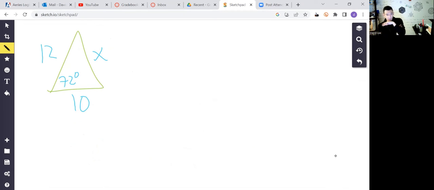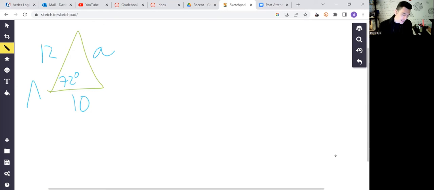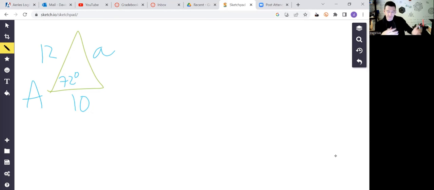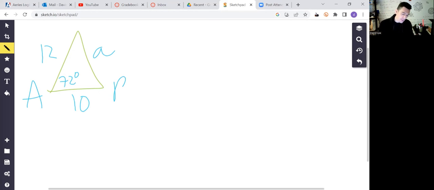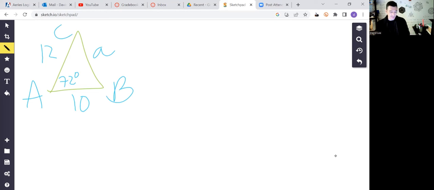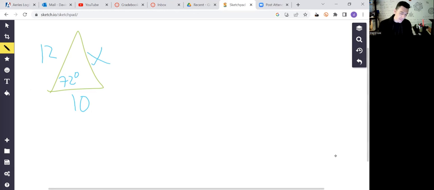I know that the law of cosines in your textbook has A's, B's, and C's. This one doesn't. You don't have to have A's, B's, and C's. Really, it all depends on how you arrange things. If you want to feel more comfortable, I suppose you could call this little a, and this would be big A. And you could call this B and C or vice versa. It doesn't matter. But now I want to know how to improvise. Let's call that x and solve for x, and then we can finish this video.